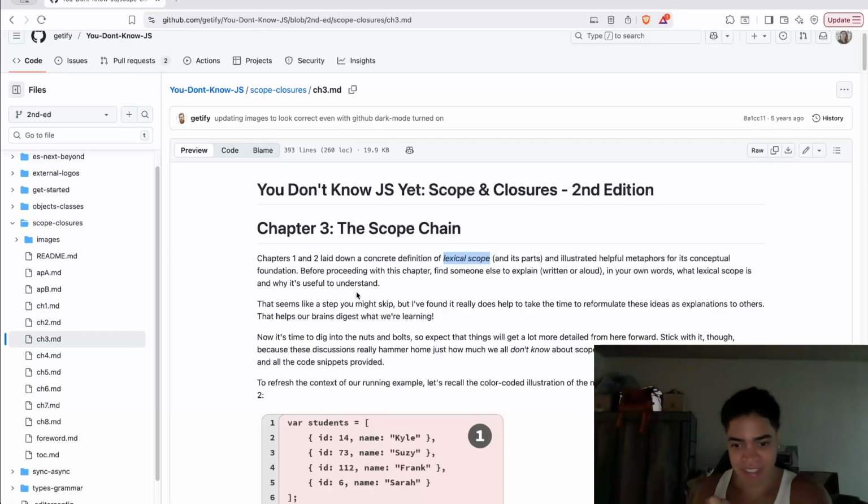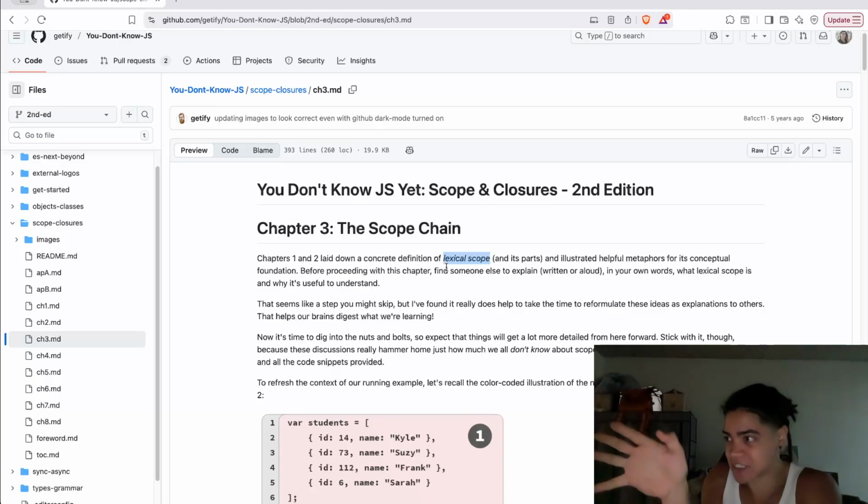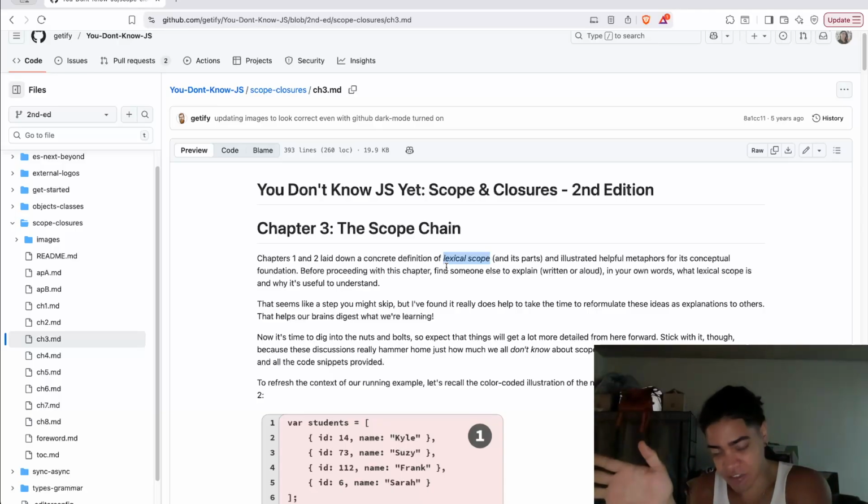So the lexical scope structure, the association between the variables and the scope they belong to, happens at compile time, and the structure is not modified by runtime conditions. In other words, this scope structure won't be modified by runtime conditions.